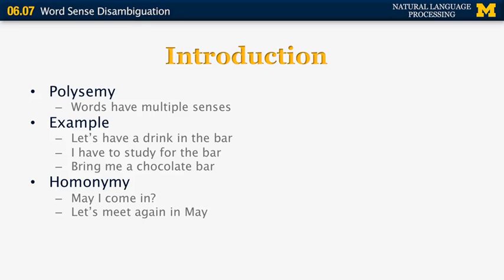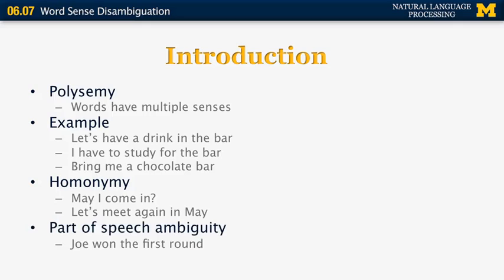So for the purposes of this class, we're going to focus on examples that are not homonymy by accident. So for example, the word may here is a verb, an auxiliary verb, and the word may in the second sentence is a month. So clearly those words are very different. They're different parts of speech and so on. So we're not going to be worrying about them so much. We're mostly going to worry about words, most typically nouns, that have multiple meanings. So we're not going to worry about words like round being a verb or an adjective or a noun. This is not part of what we'll do.